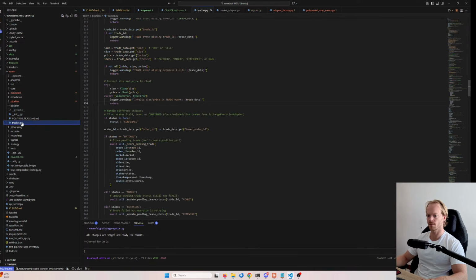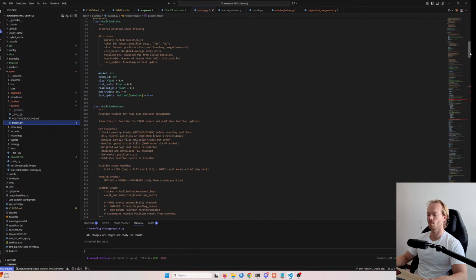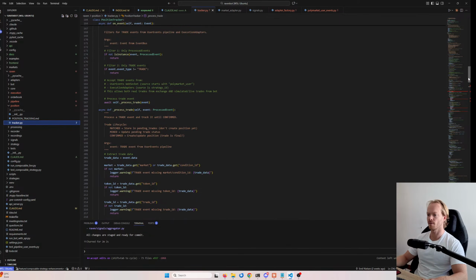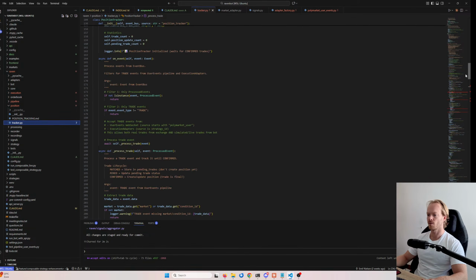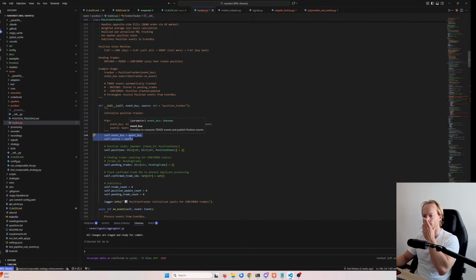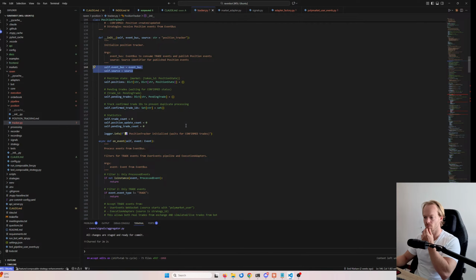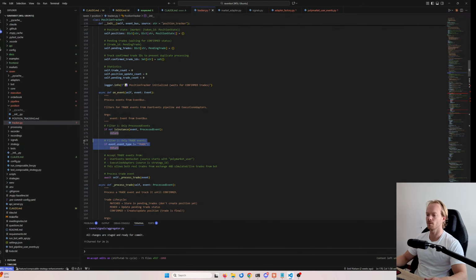Position tracker. Event bus. Well, I guess actually, no, that's fine, I think. Trade event, okay. Yeah, so it subscribes to trade events.